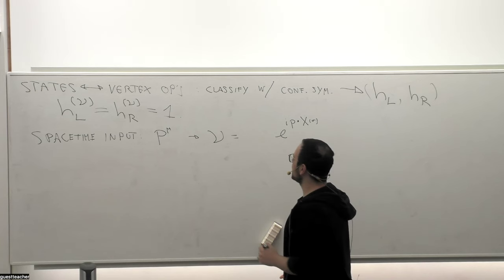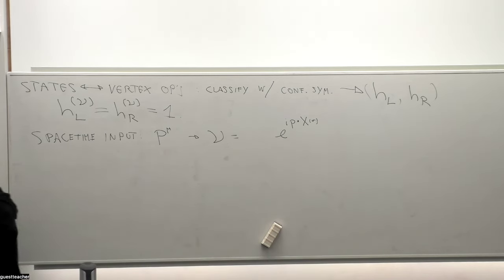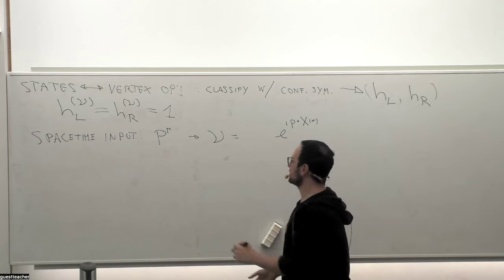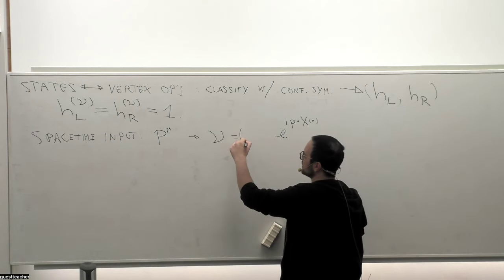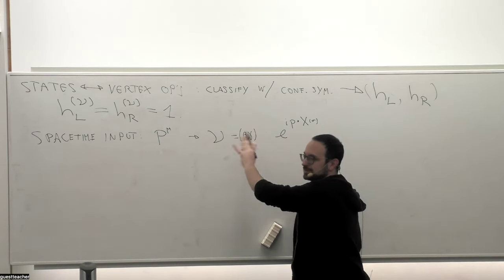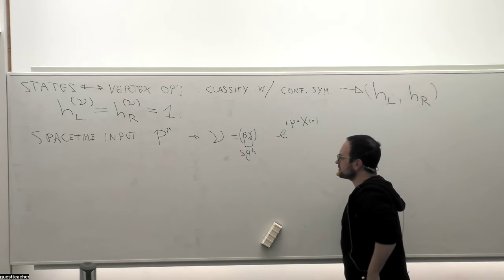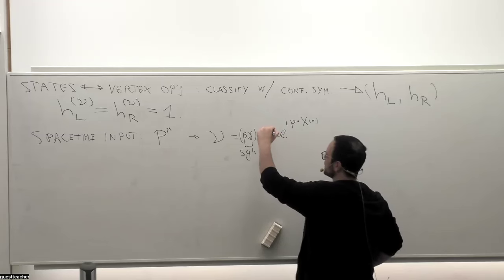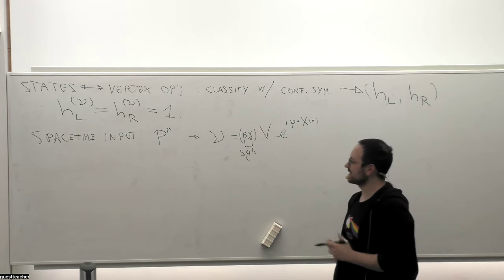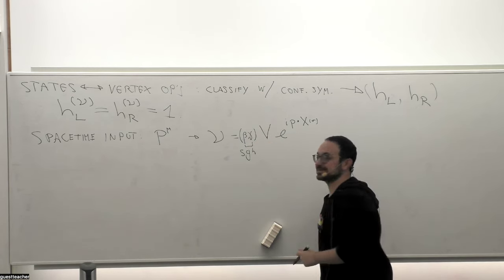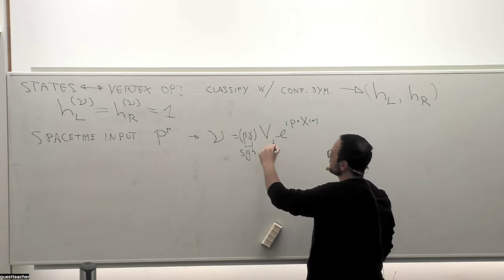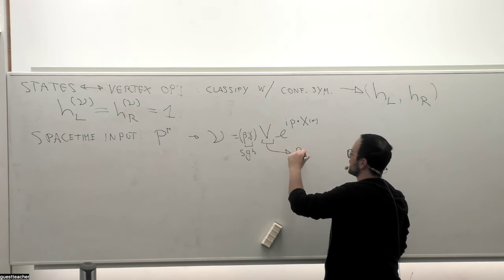And then what else? Well, as I said, there are some ghosts. In the superstring case, there will be super ghosts, usually called beta and gamma. It's a messy expression, I'm not going to use it. There can be other things, but what I care about is what sits here. Let me call this V, standard V, not calligraphic V, Latin V, if you will. So this V encodes the polarizations.